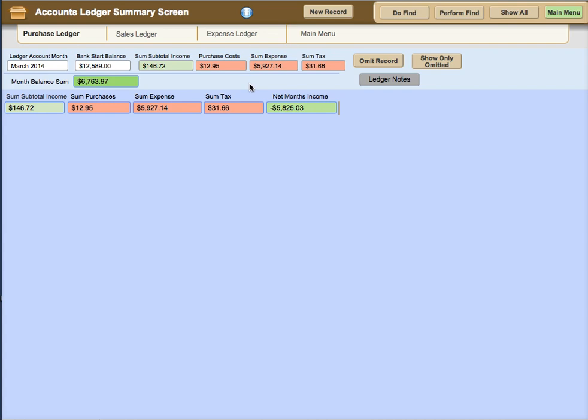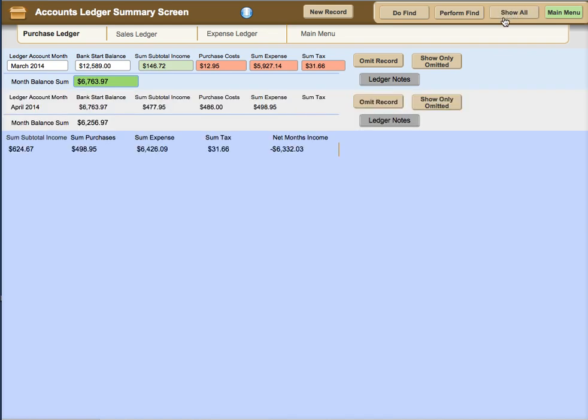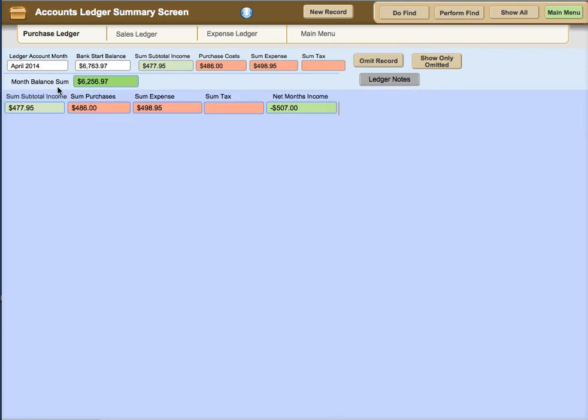And the same thing would go for a larger period of time. Maybe I wanted to do a range where I could show a different month or a set of months. Now what I can do is I can go over here and show all months. And now if I were looking at, say I don't want to see March and I just want to go ahead and see April, I can also do this and it pops up the month of April.